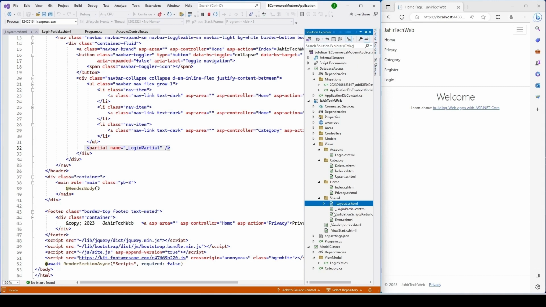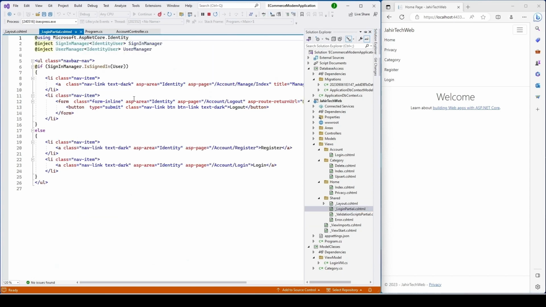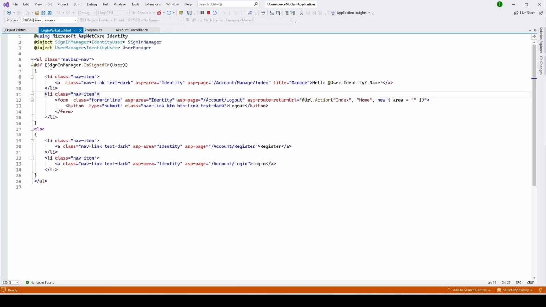If you go all the way there, under Shared we also have a partial view for our login and registration buttons. Let's open it, and here you see SignInManager.IsSignedIn. What it does is check if the user is signed in. If the user is signed in, it goes in here and displays that on our page.